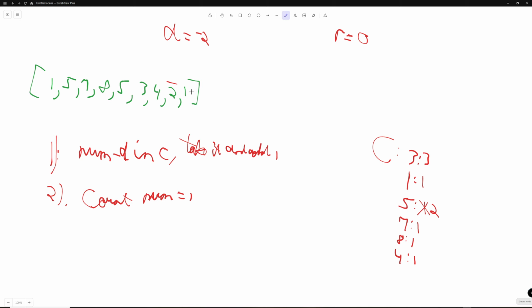For the 2, we're looking for a 4. We do have it. So it's count 1, which means for the 2, it's going to be a 2 now. So 2 is going to be a 2, right? Because if the count of 4 is 1, that means the subsequence ending with 4 is just 4. And so the subsequence ending with 2 would be 4, 2.